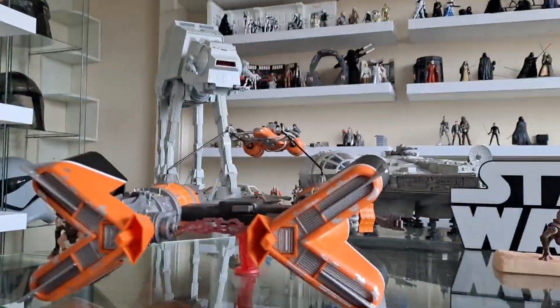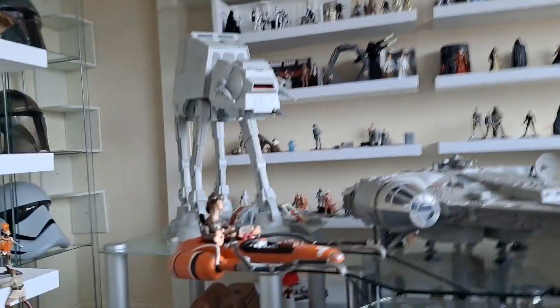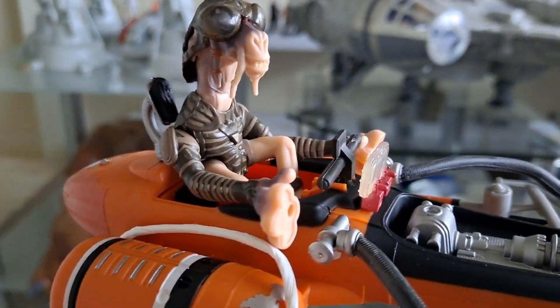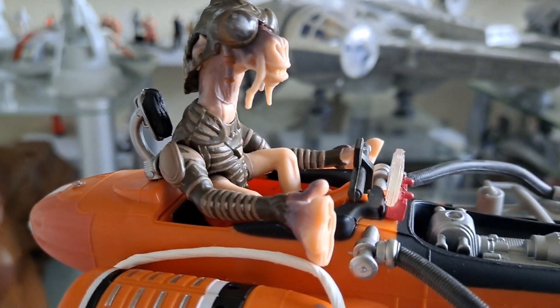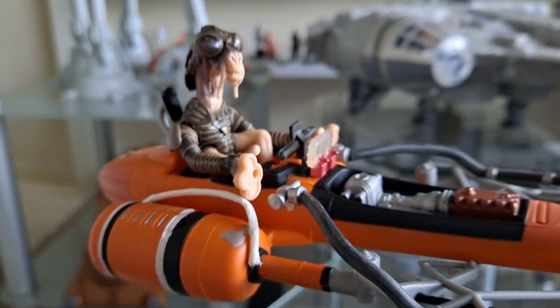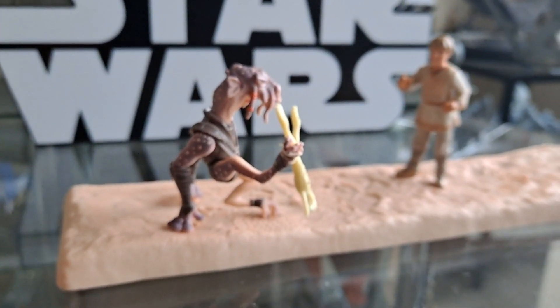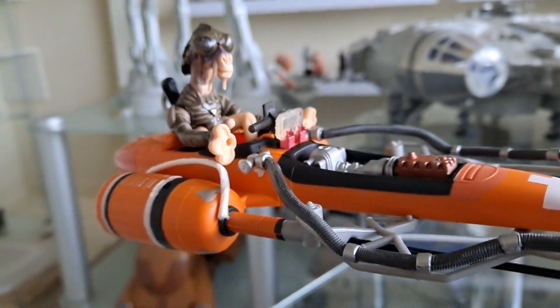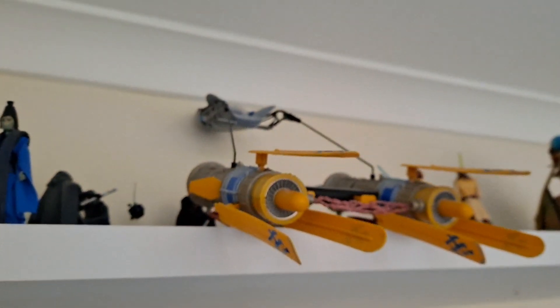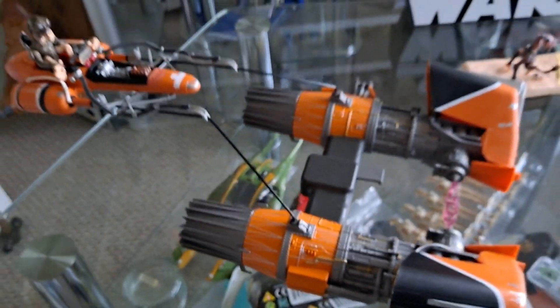I'm going to put the Sebulba in. I don't quite know how you're supposed to have him in, but his legs — his walking legs, because he sort of walks on his hands — they're outside the vehicle. And then these that are his legs, which he usually uses as hands, are inside. Maybe that's the way it should be. It's like Bloody Mario Kart, isn't it? But I'm not going to have him in the vehicle — I don't have Annie in that either. It's just for display purposes; I just wanted to showcase the vehicle. Let's get it on the shelf.